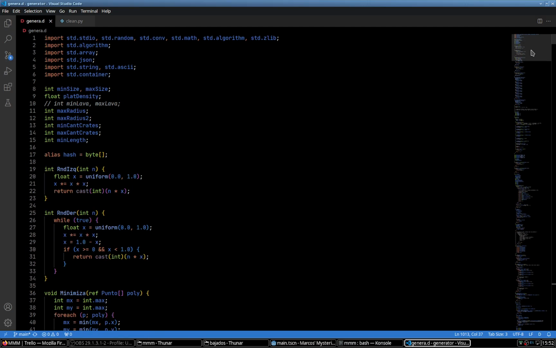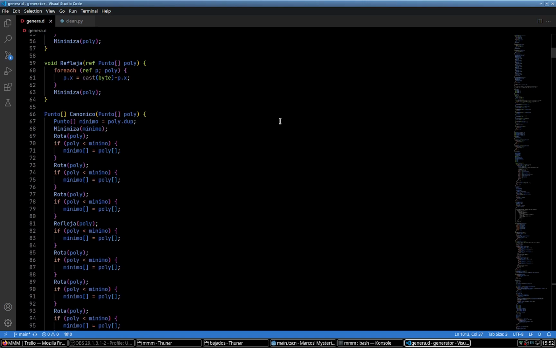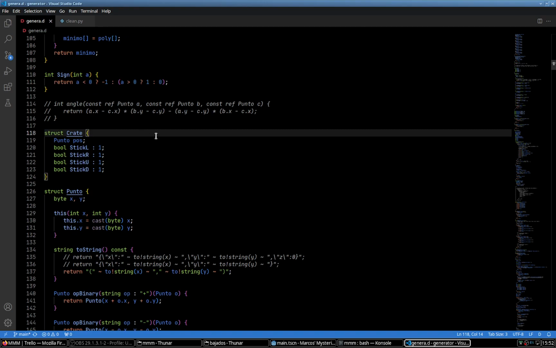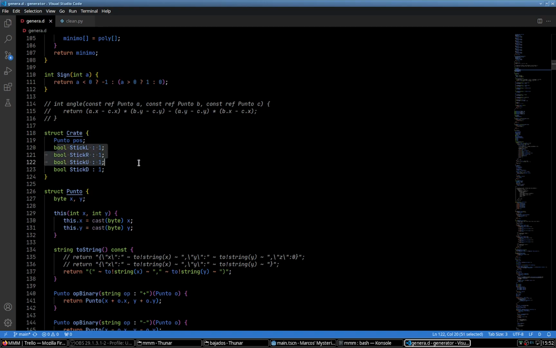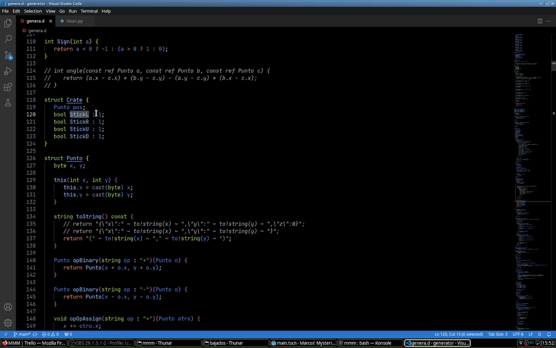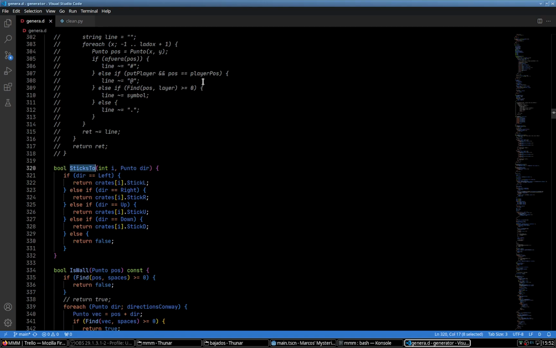I should show. I was preparing some time ago these members of the struct crate to hold the information, but I'm not using them anywhere. Sticks to... This is not used.